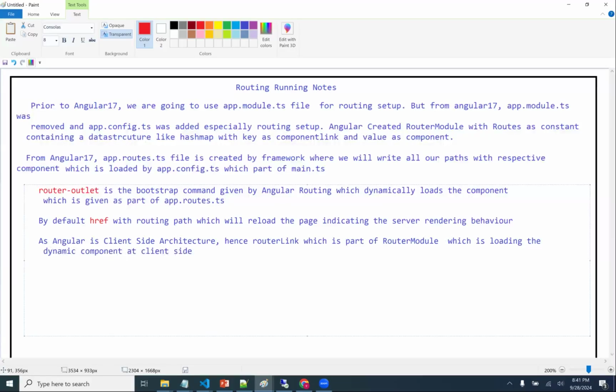Okay, at client side. This is another part here, guys.